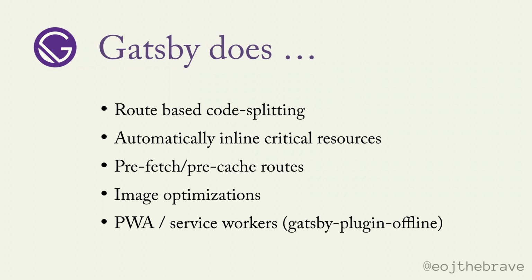I think that's interesting to think about too, because there's nothing that prevents you from doing all of these things with Drupal. You can configure Drupal to prefetch and pre-cache routes. You can inline critical resources in your Twig templates in a Drupal theme. There are all kinds of things you can do with image optimizations. But out of the box, Drupal doesn't do these things for you, and it does require quite a bit of additional work to set them up and get it all working.